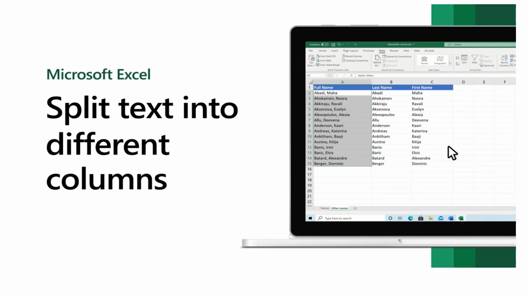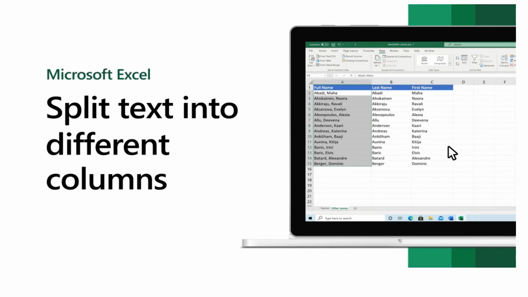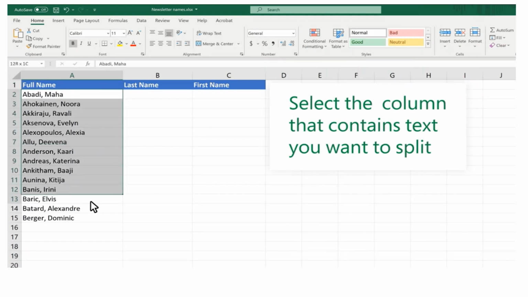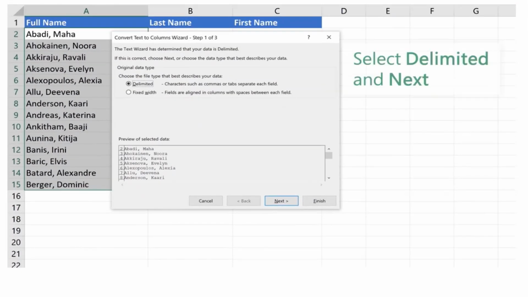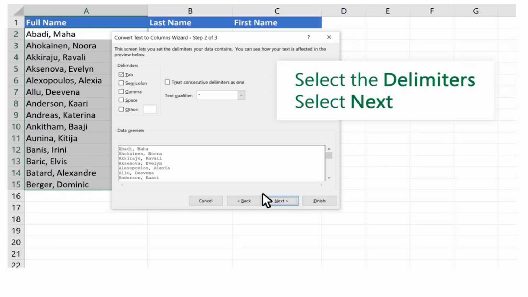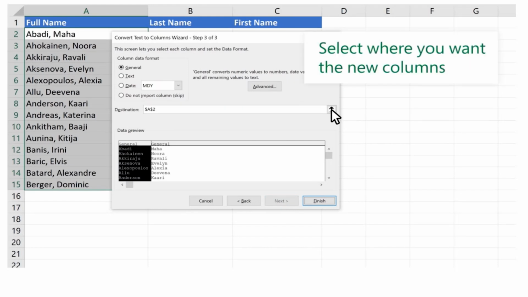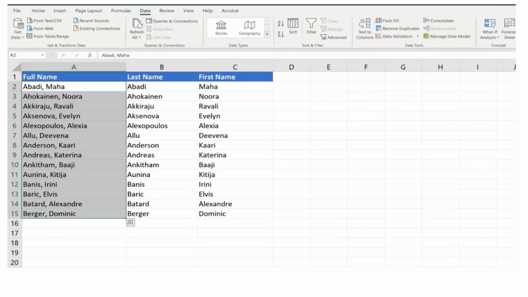So you need to pay attention in the next video to know where to put your commas or your dots, so you don't mess things up while splitting the columns. So this is how we split the text into different columns in Excel.